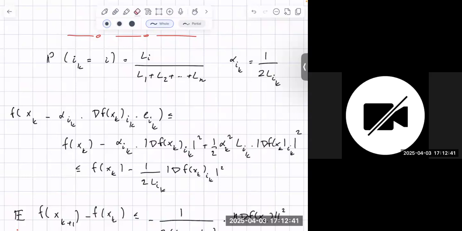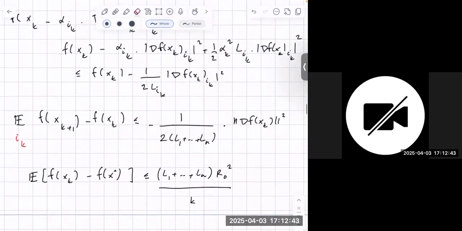And if you do that, you run through the same analysis, and instead of that n, you end up getting something like this: the summation of all the Lipschitz constants. In the other analysis, we got the biggest one times n. In this one, you got the summation of them. Of course, n times the biggest one is bigger than this quantity. So you get a little better, but more or less in the same spirit, I would say.